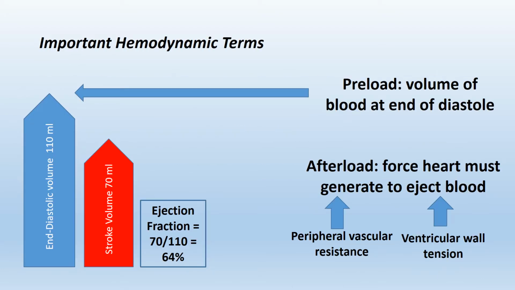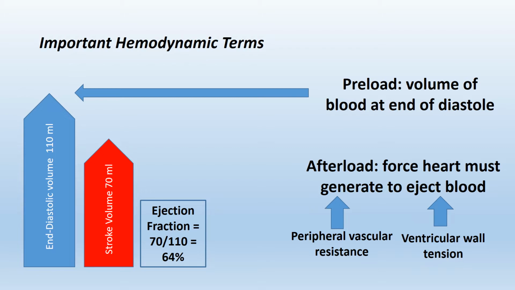As a reminder, the cardiac cycle consists of diastole, which is ventricular filling, and the normal amount of blood at the end of ventricular filling is 110 milliliters, which is about 4 ounces or a half a cup. Systole is ventricular ejection, and the normal amount of blood ejected with each heartbeat is about 70 milliliters or 2.5 ounces. That's around a quarter of a cup. This is called stroke volume, the amount of blood ejected with each heartbeat.